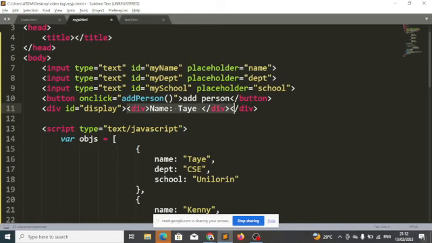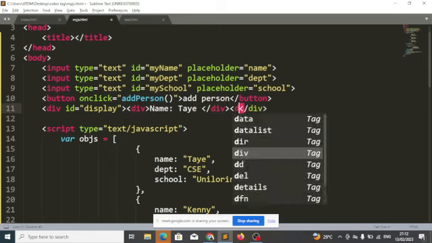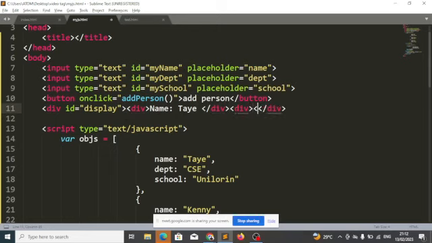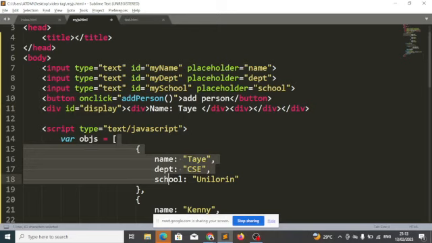When we want to create for the next person, that is for Kenny, we create another div again. Then for Idowu, we create another div again. We want to create a div for each person just to make things better, instead of just dumping everything directly inside this div. For each of these objects, we have a div. That's what we are trying to do. Do you get it, ma? Yes, sir.